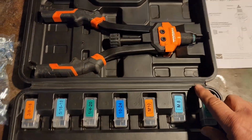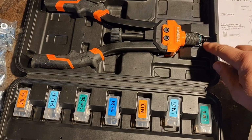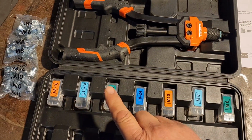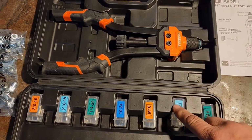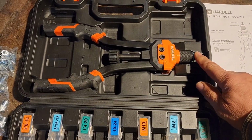So basically how this works is you choose whatever mandrel you need. Right now I believe the M8 is in here. So we're going to go with our project with a 1/4-20. So we'll take this out, put it in its corresponding box and pull out the 1/4-20, screw it onto the end. We'll show you how.